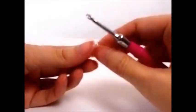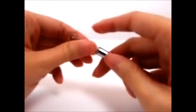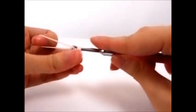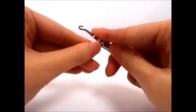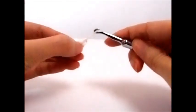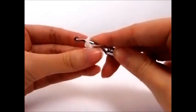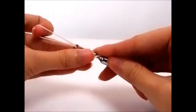What you're going to do is start with a magic ring of 6 stitches again. So wrap your white color band around your hook 2 times to create 3 loops. Pull up a band, pull through the 3 loops on that. Oops, let me just hold on to this and tie a slip knot. This is 1 stitch. Back through. You want to do 5 single crochets to make 6 stitches altogether.